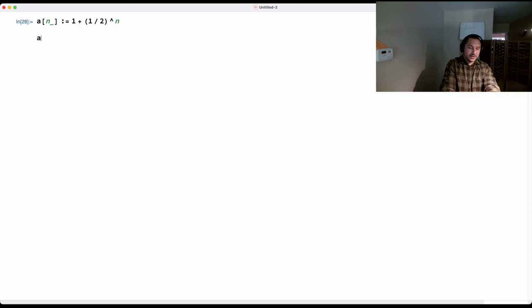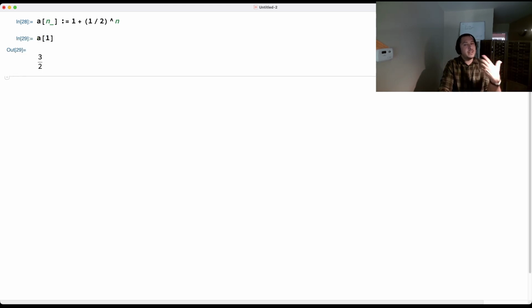So if I wanted to figure out the first term, I could put 1 in here. So what's my first term? 3/2. I could figure out my second term by plugging 2 into here and so on. But should I bother plugging in 1 or 2? If I want to figure out a bunch of terms, what command should I use? If you want to plug a bunch of different numbers into a function, what's the command you should use? Have I told you how to do this? I don't even remember, to be honest.